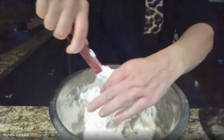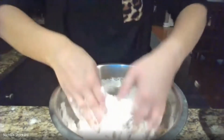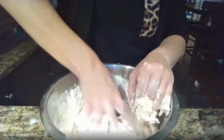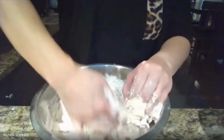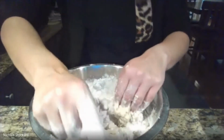So now I'm going to switch and start using my hands to do this. You can keep going with a wooden spoon or that rubber scraper. I just feel that you can start kneading, mixing this together with your hands, and it will combine your dough. All right. So I'll be right back to show you what it looks like after I am done mixing.